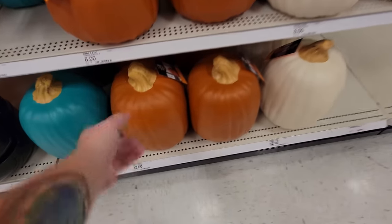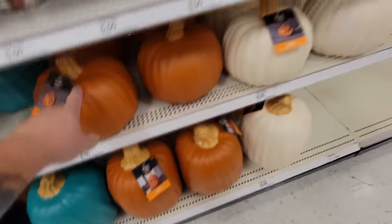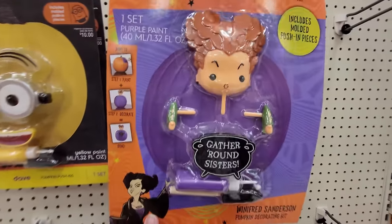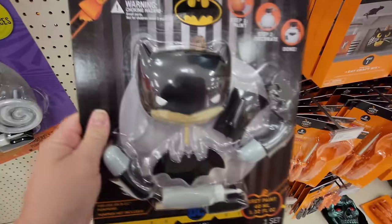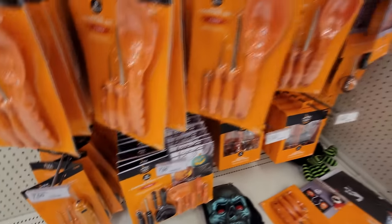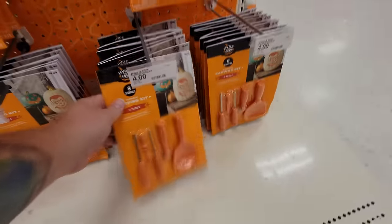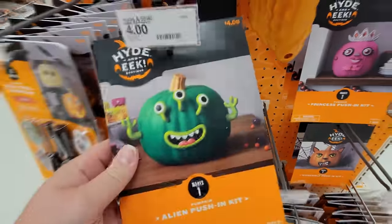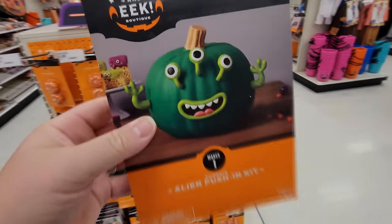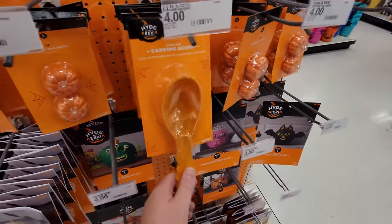And look, they have the carvable pumpkins too — a really strange color of orange and green. They've got the bigger ones, the smaller ones, and very small softball-sized ones. And these are cool — instead of actually carving a pumpkin, you take these and stick them into the pumpkin. Like look at this one — here's a Batman. You paint it and then stick the Batman head and arms in and it looks like a Batman pumpkin. Tons of pumpkin carving stuff here, and books to pick out different carving patterns. Oh my gosh, look at this — an alien push-in kit. You paint your pumpkin green and push the eyes and hands in. And here's a scoop — better than using a regular scoop that you'd have at the house.